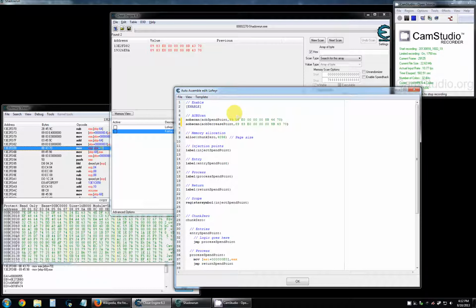In one of the previous videos, when you start getting into this kind of stuff, and especially with some games in general, you'll get into this scenario where you have very similar values being modified by very similar routines. And when you start trying to do code injection on those various routines, the byte patterns that you're searching for with AOB scan become extremely similar. And you have to be sort of cognizant of that.